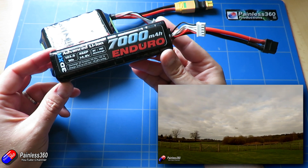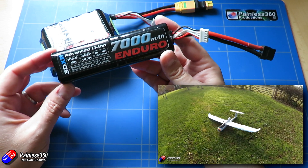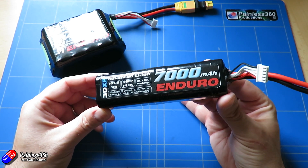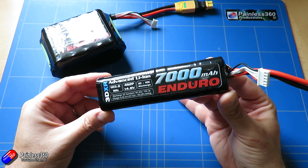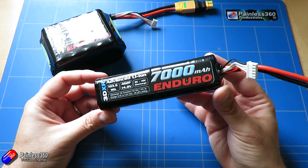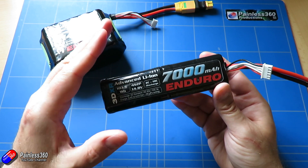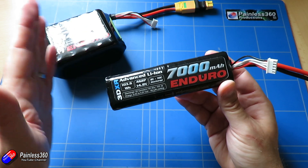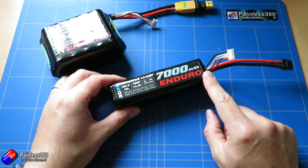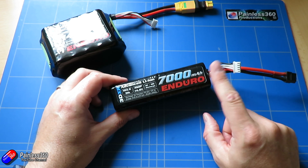For the majority of a flight — particularly for a large UAV style plane where once at altitude you're just making headway — 14 amps is going to be more than enough. You can discharge this battery up to 6C for one minute: 6C on this 7000 milliamp hour pack is 42 amps. So you can climb at full throttle, you can punch out, do all those things on the plane — but you only have about a minute before you throttle back and give the battery a chance to catch its breath.